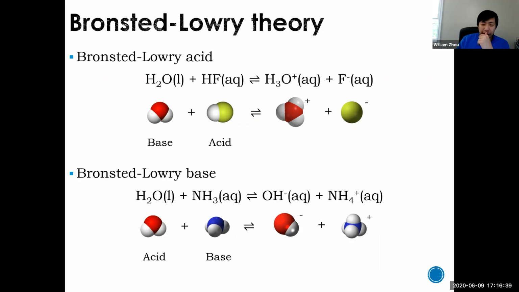If you look carefully, you quickly conclude that, hey, hold on a second. Water seems to bat for both teams here. Right, how can you be on both sides? You're an acid and a base. In fact, that's correct. Water can be an acid and a base. So the most common acid in the world is water. The most common base in the world is also water.